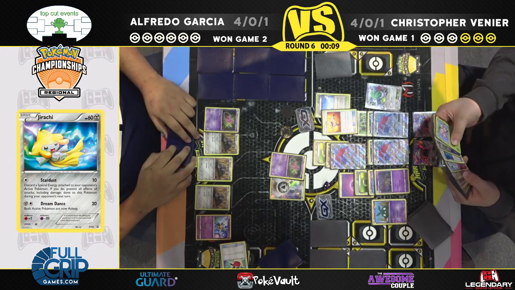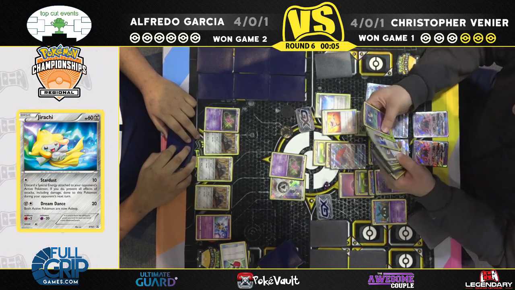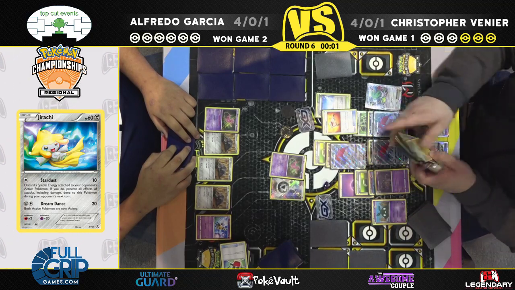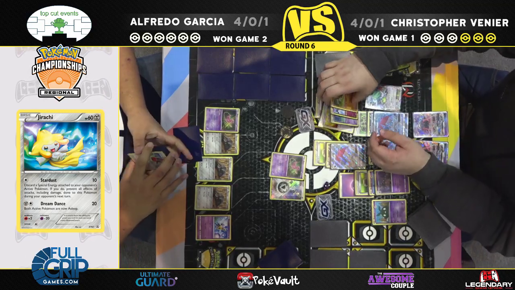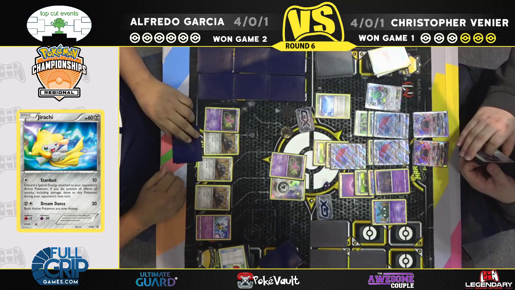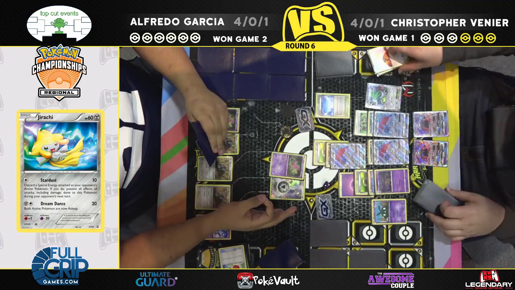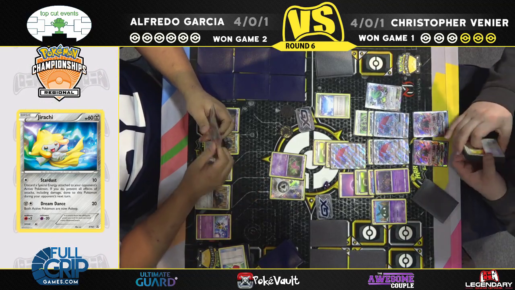Throw those in there, play an N, get your hand to 3, your deck as full as possible, and put the onus on Alfredo to have either a Crushing Hammer and a Skull Grunt and a way to devour next turn. Yep, and right on cue, Christopher set it up to the point where he has a thick enough deck of cards such that it will be a little bit harder to pull off a deck out win.